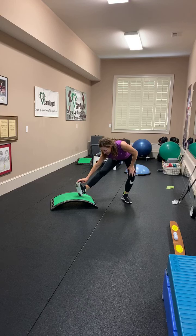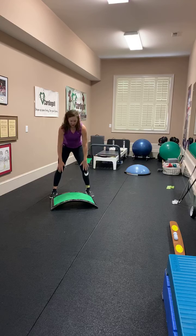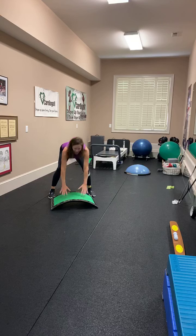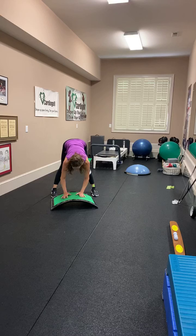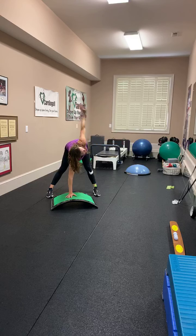Nice. All right, from here, just go ahead, stand behind here, and you can put your hands here. And what I like about the slope is because it's a little bit raised, it helps you a little bit as if you were just putting your hands on the floor. So it gives you a little bit of room, but you're still working just as hard. And then you're going to go ahead and straighten those legs and just feel, again, a little stretch in the back of your legs. And if you want to add the rotation, this is a great rotation exercise right here.